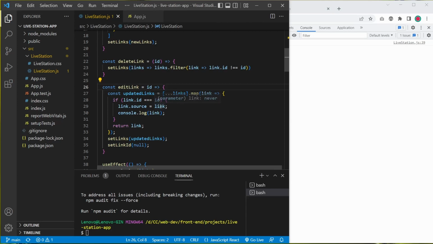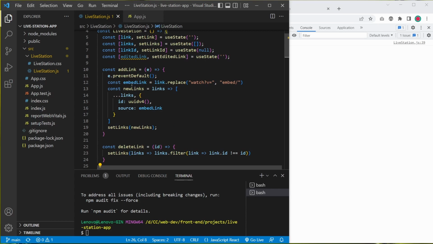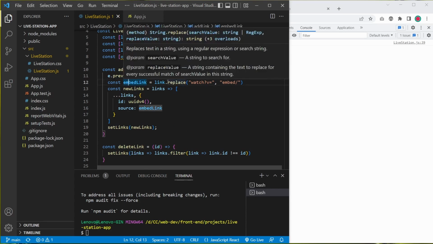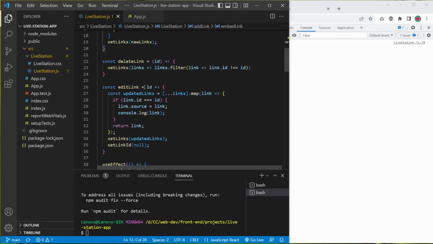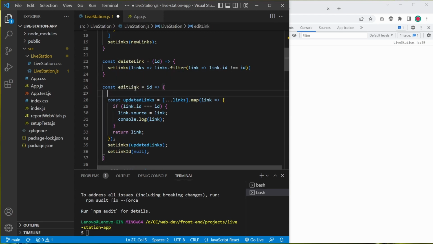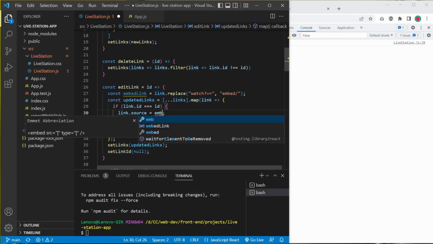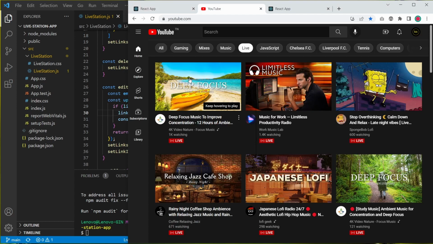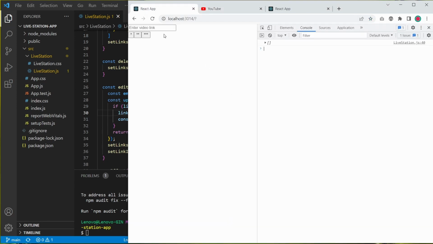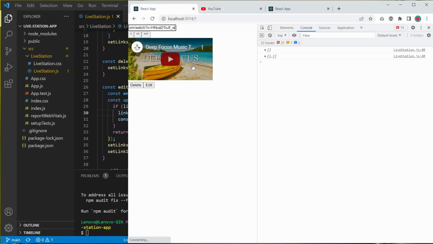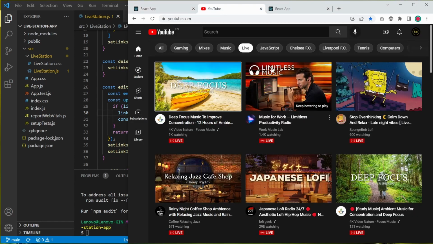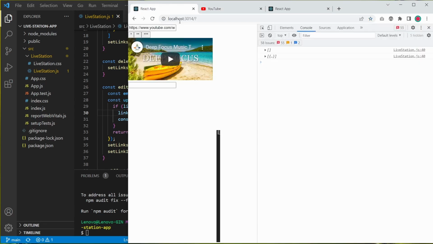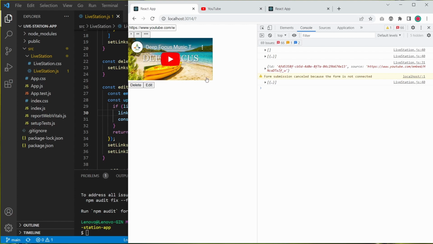So the link.source should be an embed link just like that one. Okay, so I'm just gonna copy that and I'm gonna paste it here. Okay, and I'm just gonna pass it instead of this one. If I save this, refresh, and if I do that one here, okay, if I click edit and bring this one, paste it here, form submission canceled because the form is not connected.